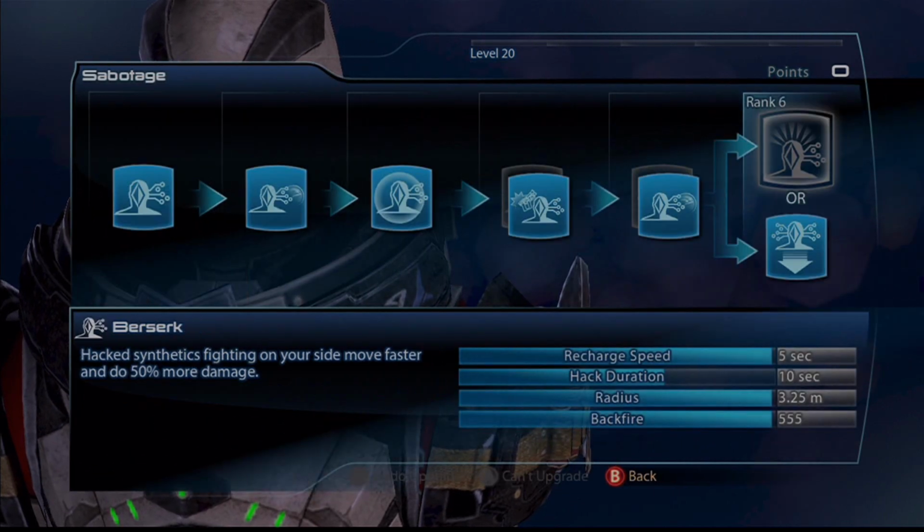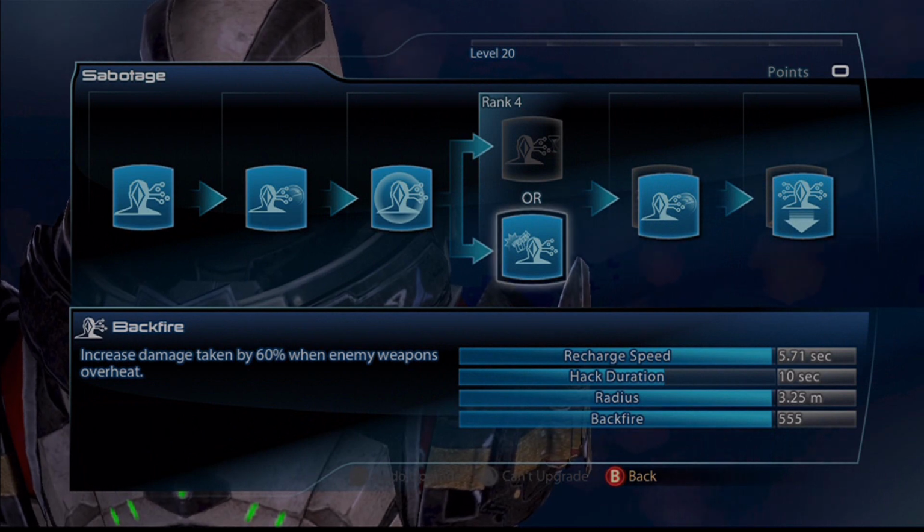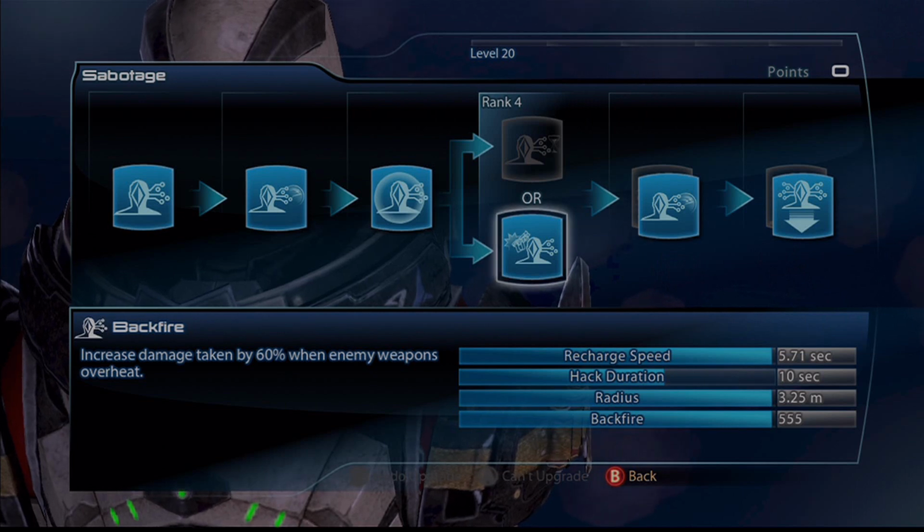In all honesty, sabotage. Let's go into sabotage, guys. I recommend for sabotage to always go backfire. Why? Because you can set it, you can do tech burst with sabotage. Mind you, you have to prime the enemies first with this.